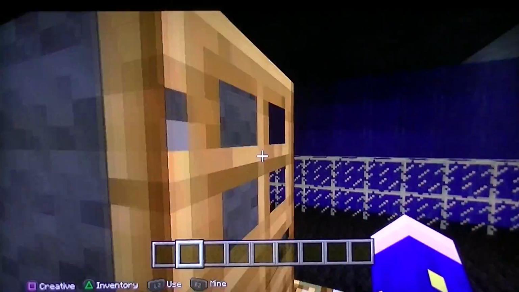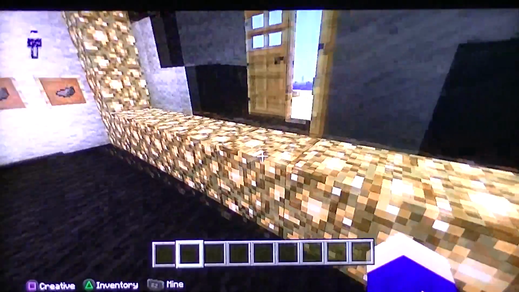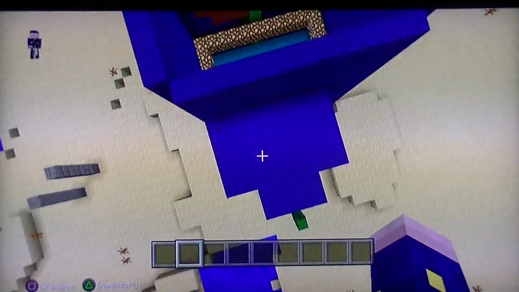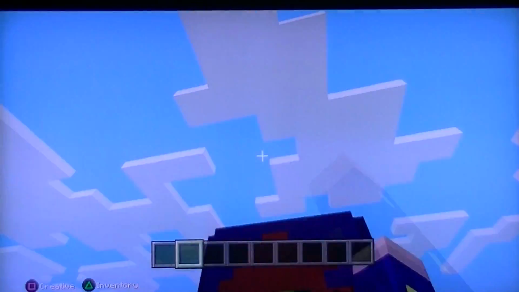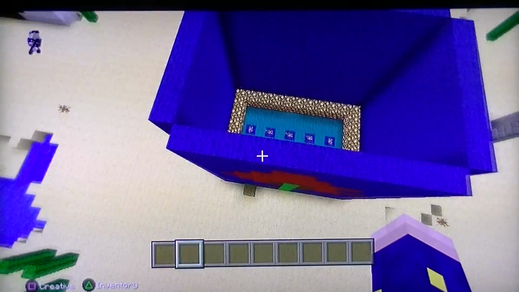I have to place a door in there so it doesn't look like one. But this is what it looks like so far. I'm going to be adding some chests in here. Maybe some hidden ones. And yes, I think I'm building roses. That is supposed to be a rose for Amy Lee. And I need to make a doorway into here.